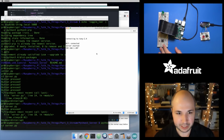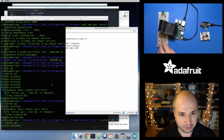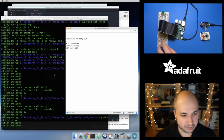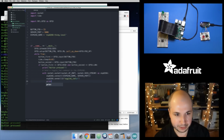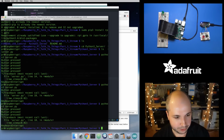So okay, let's see. Now we've got our output from our ESP, and I press this, and we see I got button pressed, but I don't see anything on my ESP board. So let's go back and test. Maybe something might be going wrong with our socket connection here. So let's put in a print statement here: we sent the data. Let's see if that does it, and let's cancel out of this.